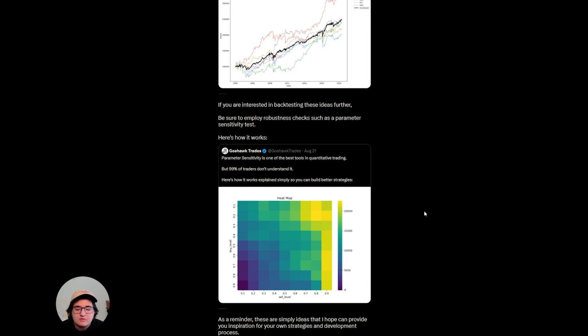Second, as included already with these strategies, I included commissions and slippage. This is extremely important to make sure you have a realistic backtesting environment that mirrors what a real life trading environment would look like. Now, obviously, the way I do commissions and slippage could be a bit different to you. I just did a fixed amount of dollars per round trip on each index for commissions based on Interactive Brokers commission structure. And then for slippage, I just based it on ATR volatility on the day and took a percentage of that ATR volatility for when it would be entering in.